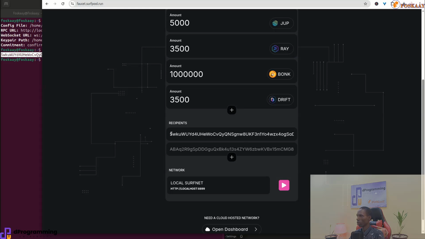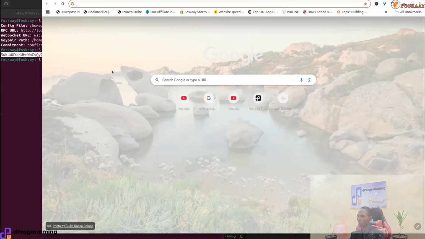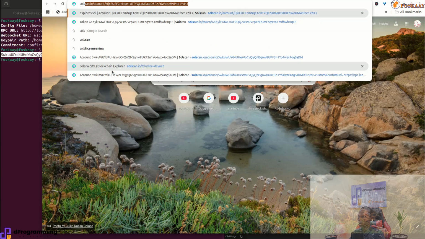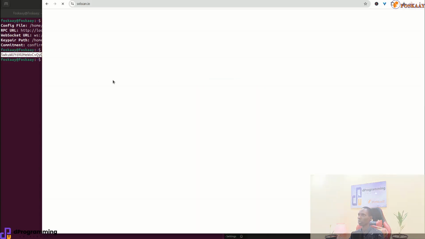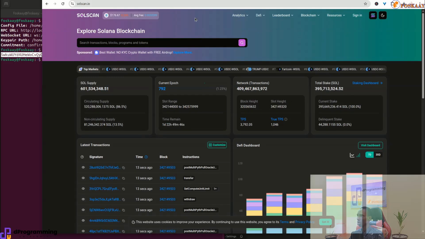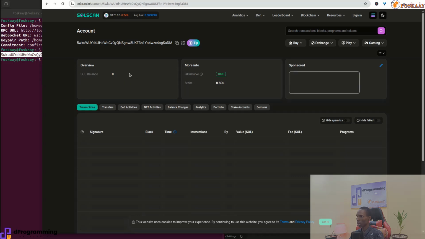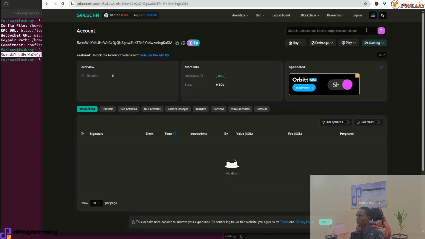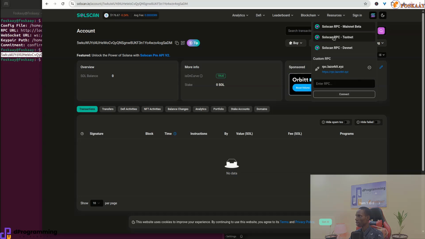Before we send it, for you to check it, there are still some things I was asking the team, but I'll figure out some things myself. If you go to SolScan.io, you can check, copy that same wallet. For you to easily see it, for example, if I put it now and just visit here, this has zero balance because it's on Mainnet. Let me remove this so that you can see how I set it up.